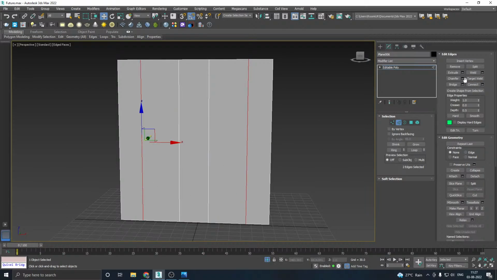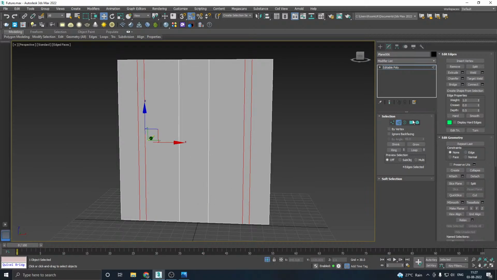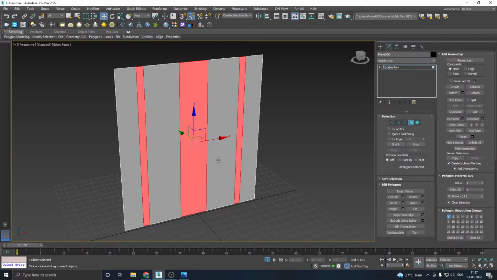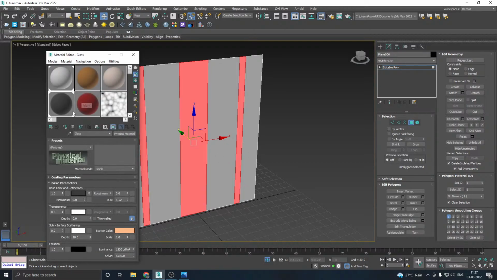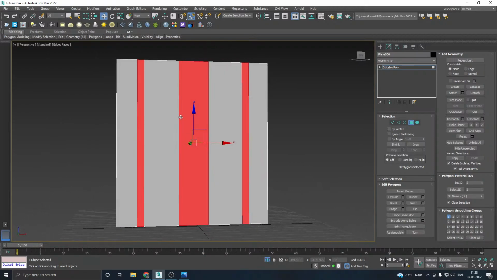So I need to chamfer it, right? Then select all these faces and apply a different material. So we can use MSC materials in our engine.